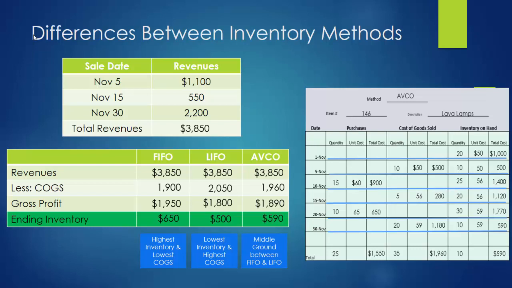So this is a weird concept, and you're probably looking at this and saying, all right, the numbers are changing, but nothing of substance is changing. We still bought the same amount of units, we still sold the same amount of units, we still had the same amount of sales revenue, and we paid the actual total cost for this. Why are we reporting different numbers? We are reporting these different numbers because that's our accounting income, and accounting income is not the same as cash.